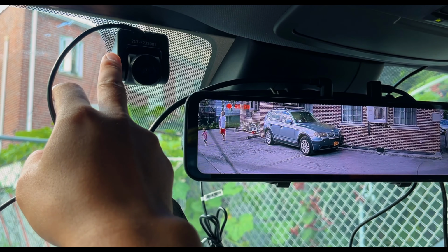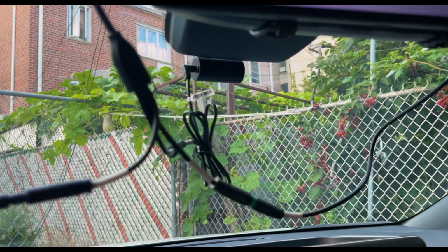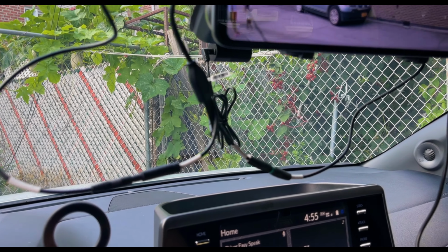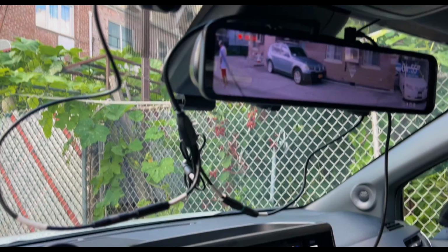This is the in-cabin camera. This is the rear view camera. And I have the front view camera right here, right smack in the middle. A lot of wires right here I have to clean up, but I think that's going to be a job I'm going to tackle another day.